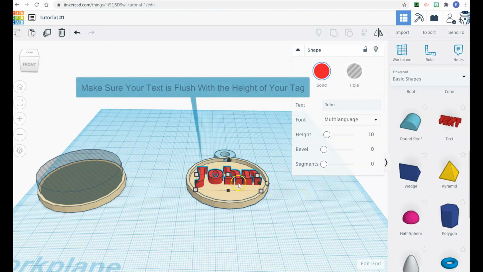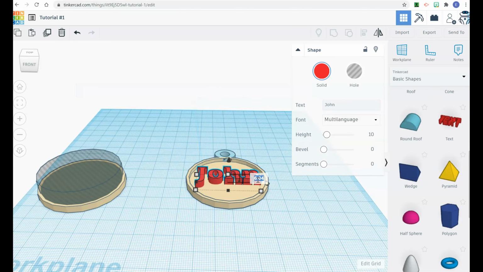So what I'm going to do here is click on my text. And I know my backpack tag is 4 millimeters high, so I'm going to click on this to make it 4. And I want to center it so that it is centered this way, but I don't want it to be centered this way, and I'll show you why. Because we have this handle, it's centering to the whole object, and that'll look too funny, right? So this next step, I need to click on my name, and I'm just going to use my arrow keys to center that.